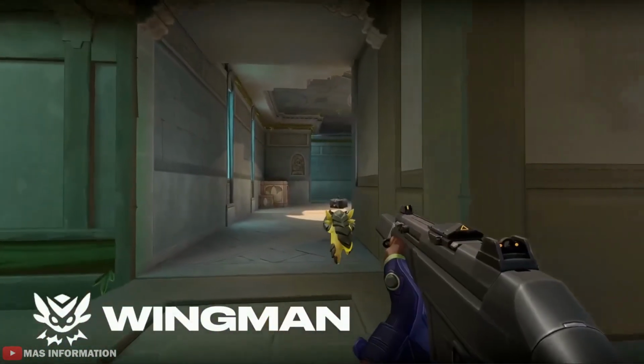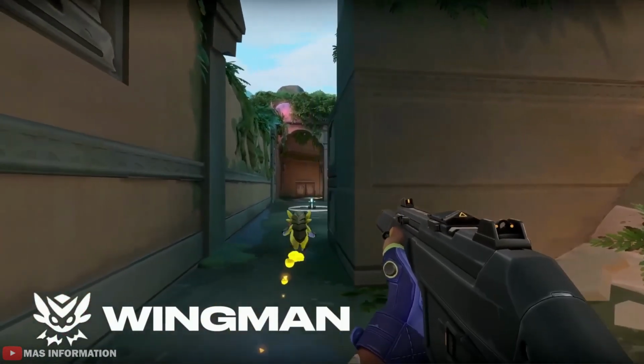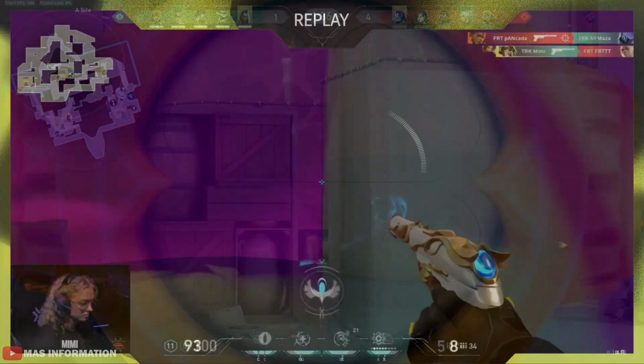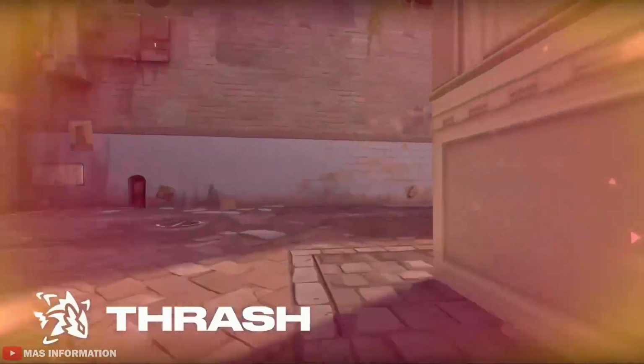However, the second and more exciting use of the Wingman is that you can alt-fire him or right-click him, and if you have the spike it'll send him out onto the site to plant it. This also works on defense as well, where he can fully defuse the spike. Whichever way you decide to use Wingman, after he expires, you can go and pick him up again to use after 10 seconds.